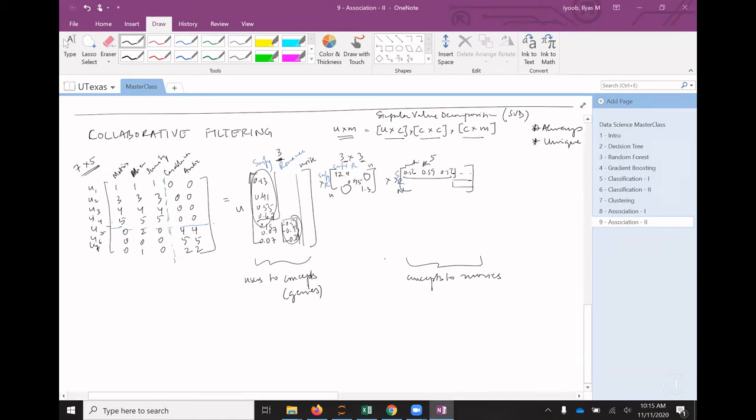So it automatically maps users to concepts, and it maps movies to concepts. And then in the middle here, this gives us the concept strength. That is, in this data set, how strong is the sci-fi and how strong is the romance.